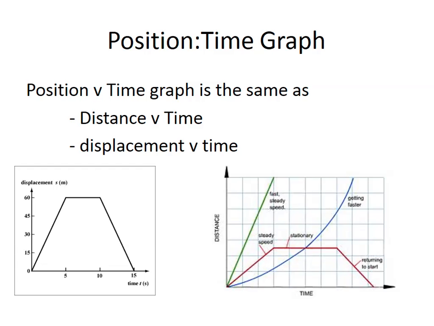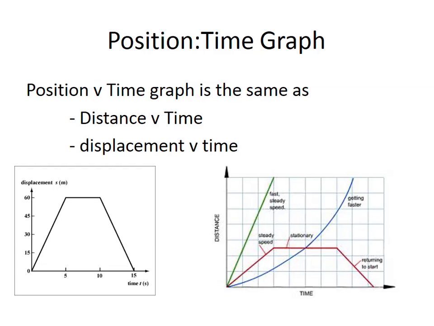So here we go for a position time graph. Like I just said, a position time graph is the same thing as displacement time and distance time. They're all the same thing. First off, just so we don't make this too complicated right off the bat, it's trying to tell you how the object is changing its position. So if I look at this bottom graph down to the left here, let me get my pen again.